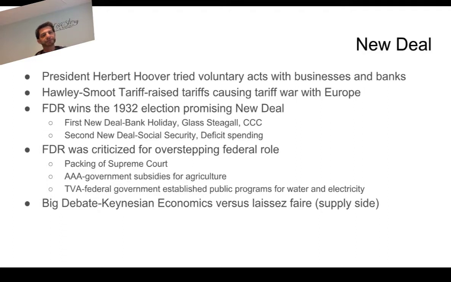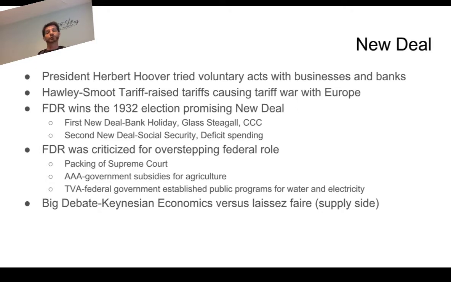The first one, 1932-1936, he tries to provide some reconstruction to the economy with a bank holiday, during which for 100 days, banks were closed. Then there was the passage of the Glass-Steagall Act, which was meant to fix the banks by basically putting a wall between investment banks and commercial banks in order to try to give people a sense that if they put their money back into the economy, it would be safe. He also provided federal insurance up to $500 for people who put their money into banks.